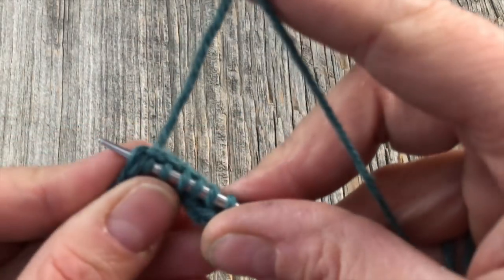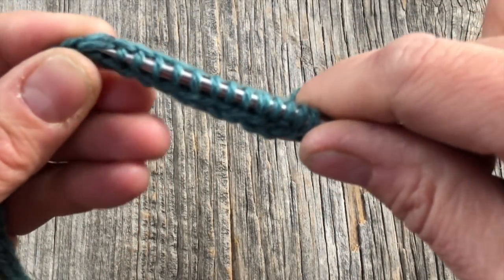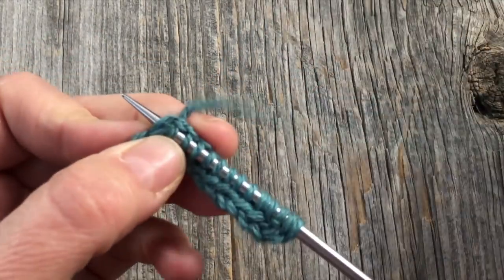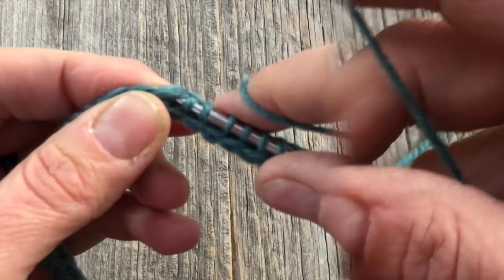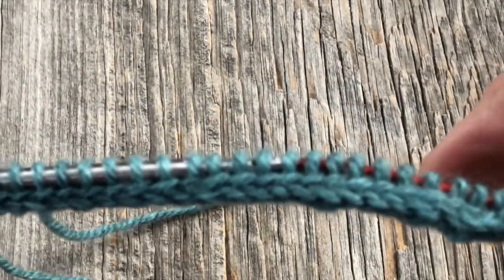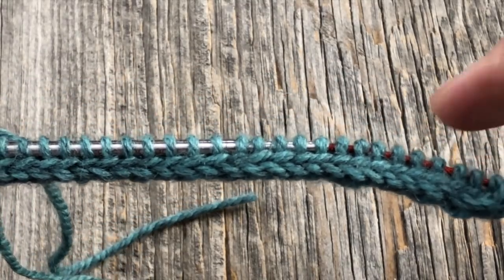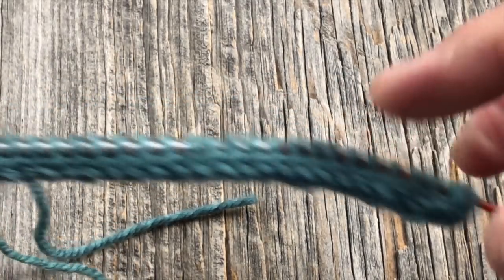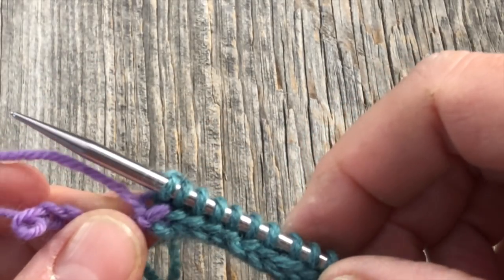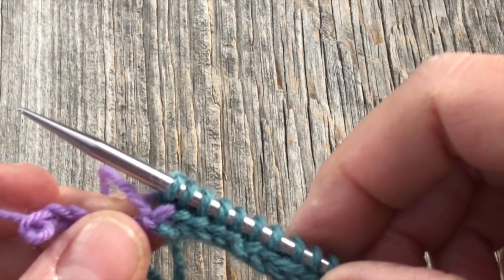So just be mindful of that as you're going along, that you're staying on the ridges that you're supposed to stay on. It's definitely worth taking a quiet moment and doing it properly. All right, I've picked up all my stitches all the way down here. So I should have 36 all together here, from the 3 that I had plus all the ones I picked up, and now I have 3 remaining on my provisional cast on for a total of 39 stitches when I'm done.